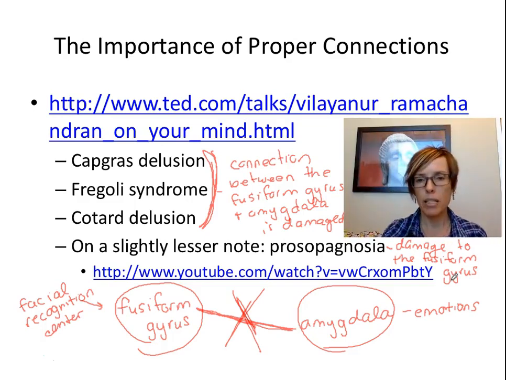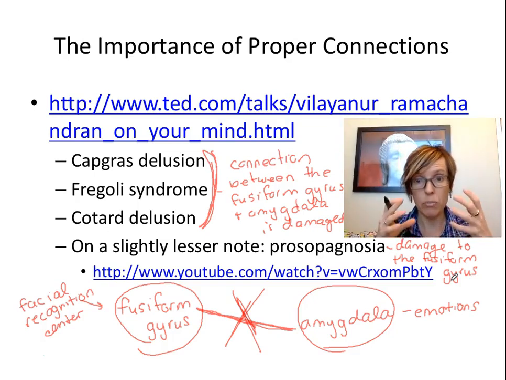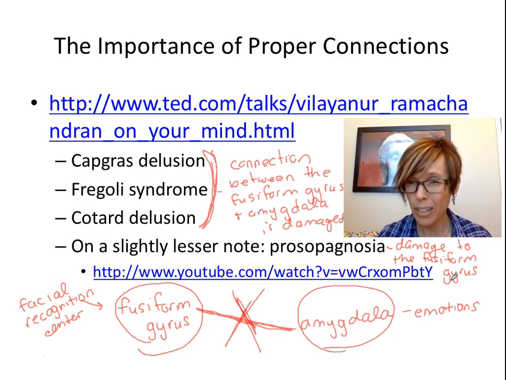You can see it in this video. It's actually this woman, I think she was a firefighter and suffered some sort of injury. She's also a photographer, so she can take photographs of people just fine. She can see their faces. She just has no idea who they are, including people that she knows very well, like her mom, and even celebrities. And it's an older video, so there are some 90s and 80s celebrities in the video. But you'll see just how frustrated she is because she sees them. She can't even recognize herself, which is wild, right? So again, this idea of how these brain regions work and the deficits is pretty interesting.